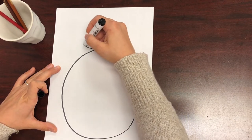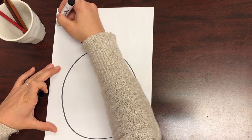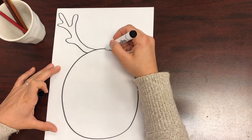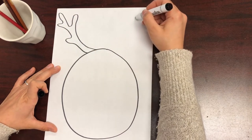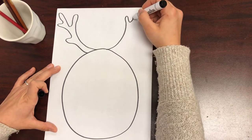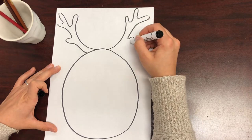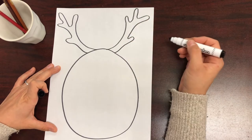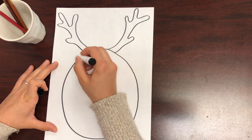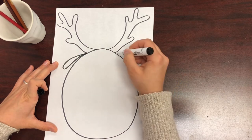Your antlers don't have to look exactly like mine. Just make a bunch of squiggly lines like I'm doing. Again, they don't even have to match each other. Just start from the top of the head and go up, making squiggly curved lines. And there you go. Next, I'm gonna draw Rudolph's ear, which is kind of a skinny oval shape.